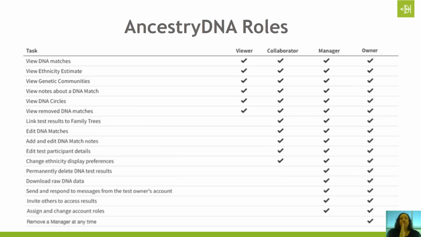Then the other new role we've added here is the viewer. So the viewer is able to see the ethnicity estimates. They're able to see the DNA matches. They just don't have any edit rights. They can't attach it to their tree, which is good because DNA results can only be attached to one tree at a time. So if I've got my DNA results in my account attached to my tree, but I want somebody to be able to see my match list so we can work together to gather evidence for certain genealogical conclusions, I don't want them to have access to disassociate my results from my tree and attach it to something else.